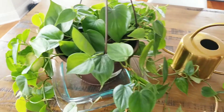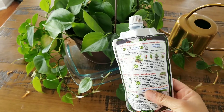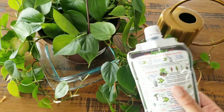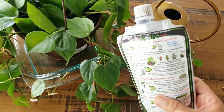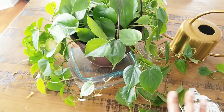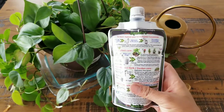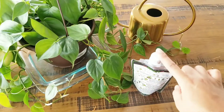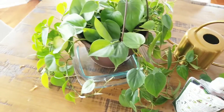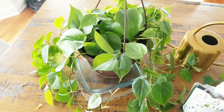As far as fertilizing, I just switched over to Liquid Dirt and I've been using it for a few weeks. I've noticed some improvements on some of my more difficult plants, like my alocasia fried egg that keeps dying — it is now pushing out new leaves. This heartleaf philodendron is generally a fast grower so I can't really attribute that to the Liquid Dirt since it just grows all the time. With Liquid Dirt, you first make a mix, and then you take a capful and put it in a gallon of water and water your plants with that. So every time I water, I am watering with plant food.